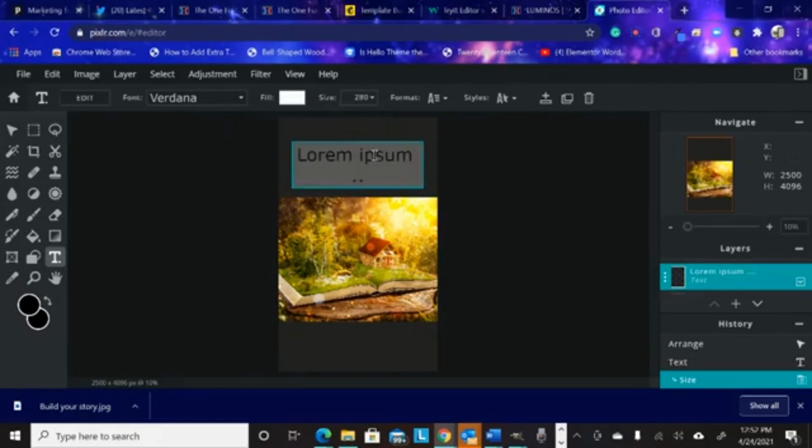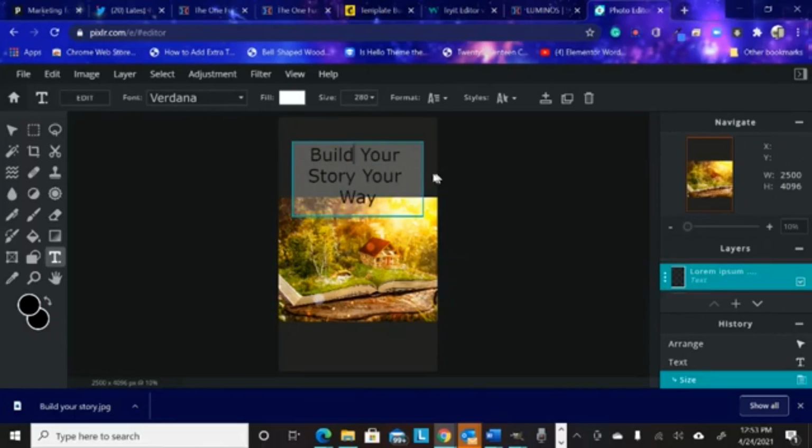If I double click in the middle, it highlights it all, and I can type in the name. Build Your Story Your Way. And it looks like I misspelled build. Let's just start over on build.